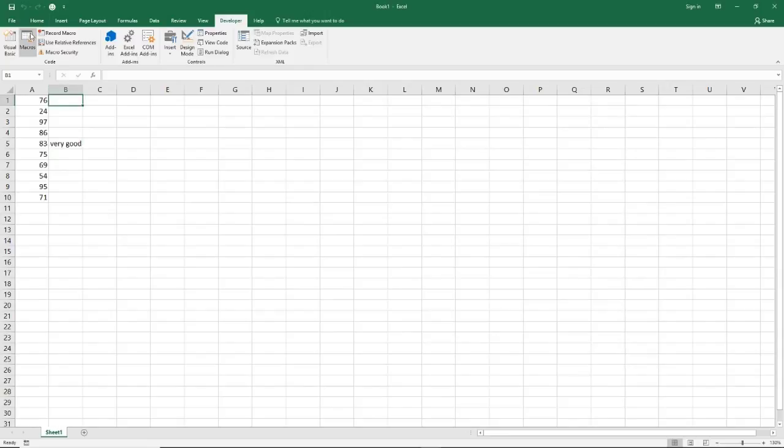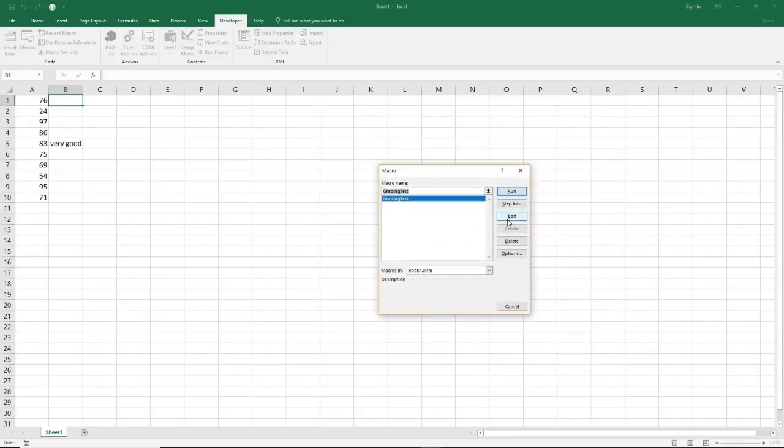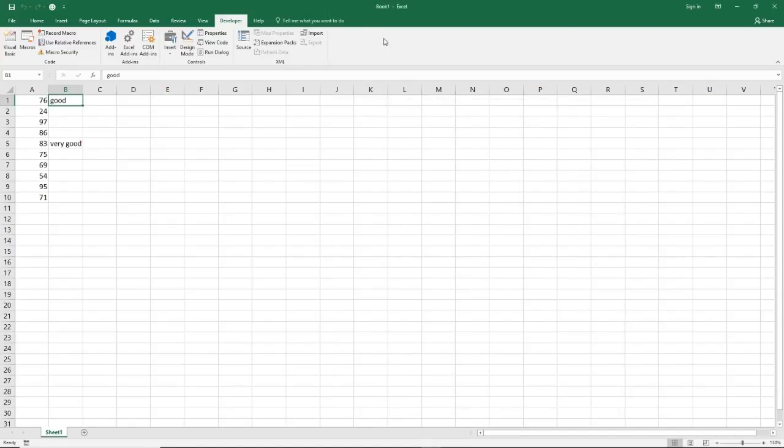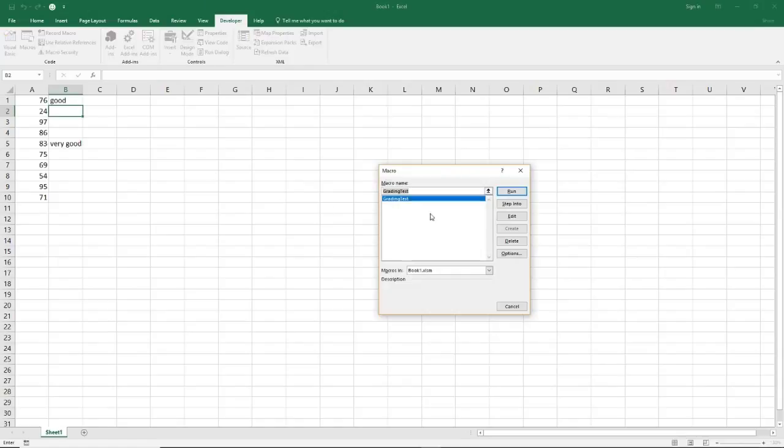So very good. Now I come up here again, and if I click edit and I change it back to A1 and B1, and I go to test it by clicking that play button, it's going to spit out there as good. Now later what we're going to do is define some ranges, and that would help you use your macro for a lot of different things.